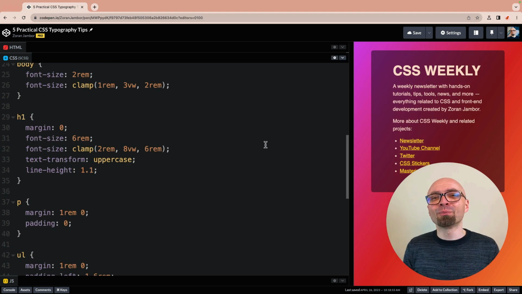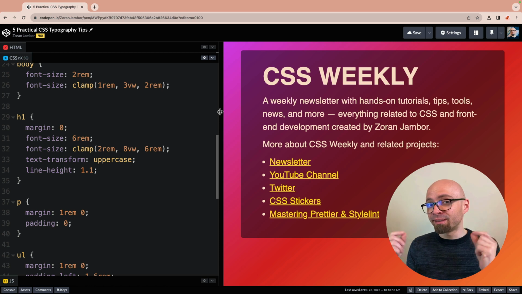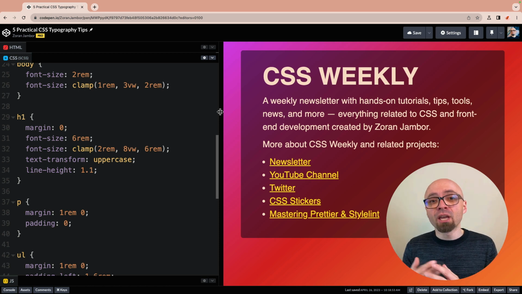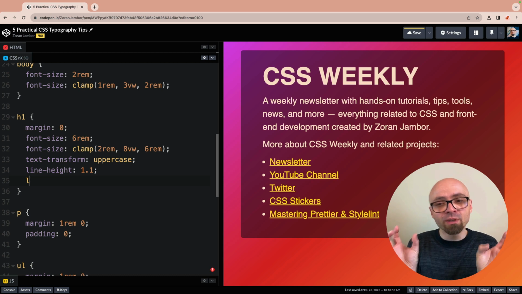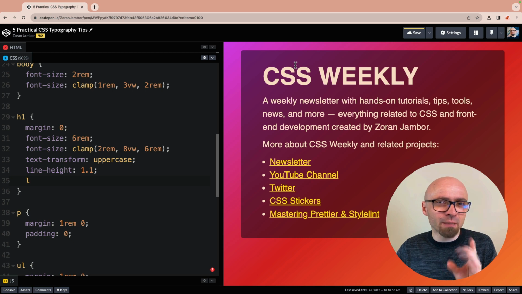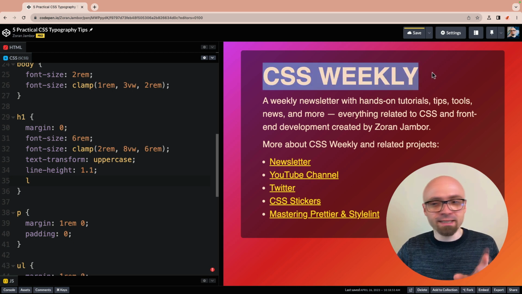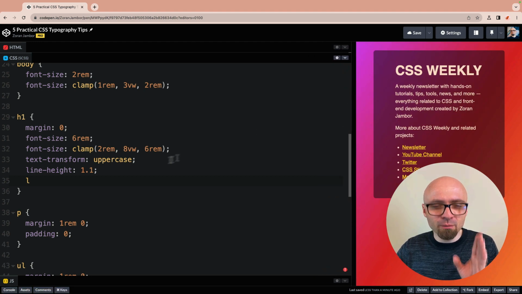Our second tip is going to be related to letter spacing. If we look at our headline here, CSS Weekly, which is all uppercase, typically what you want to do in that example, when you're dealing with uppercase letters, and this is particularly important for smaller sizes, is increase letter spacing. For this example, we can increase letter spacing to something like 0.04 rem units, just to add a little bit more space between letters, which will actually make the headline a bit more readable. This might not be very important for larger text sizes like we have here, but on smaller sizes this might be a little bit more noticeable.